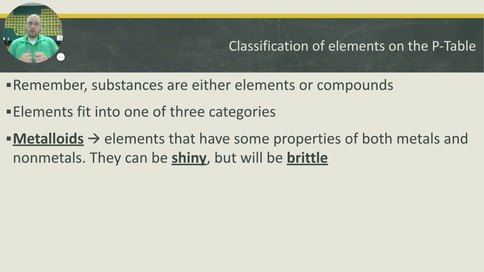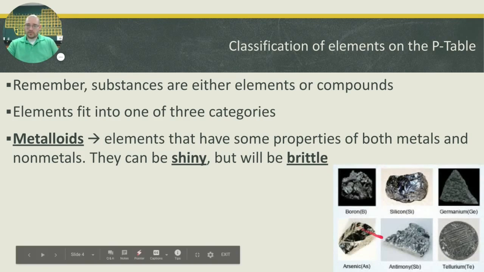They're very, very brittle, hard things. Not silicone, the rubbery stuff that is used in cookware and stuff like that, that's flexible. But silicon, the element, is a very brittle substance. But metalloids are kind of a combination. So they could be shiny but brittle. They could be partially good conductors, but not malleable. There's a bunch of different things, but they're kind of in between. They're not quite metals. They're not quite non-metals. They're the in-betweeners.